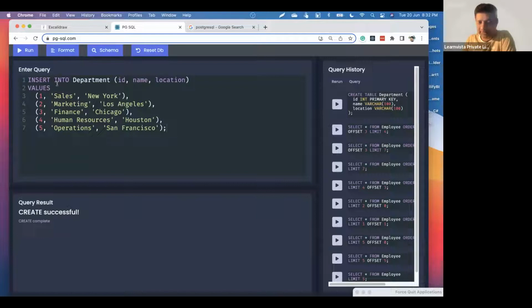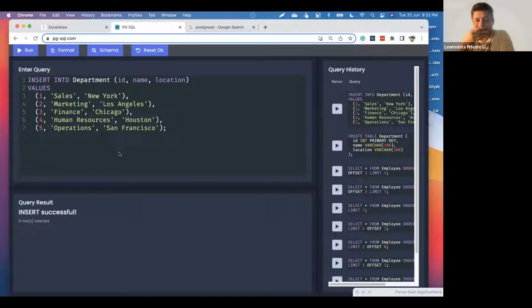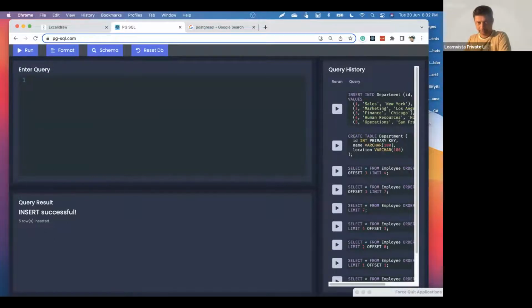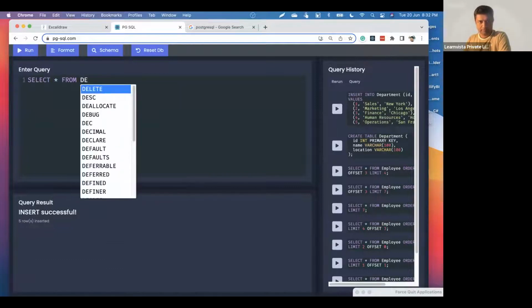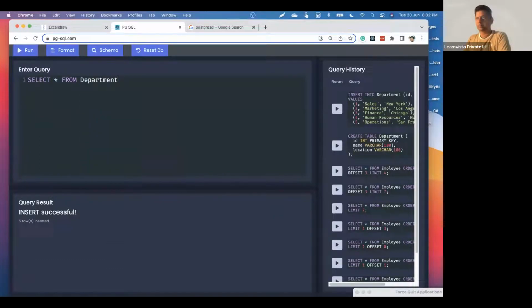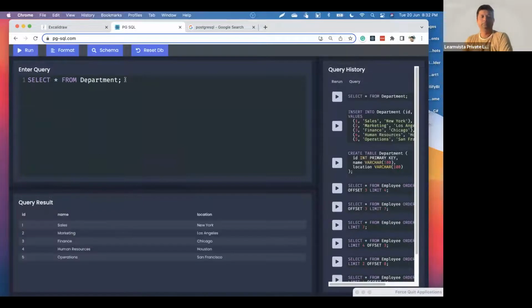All departments are in different locations. I'm running this query. Now you have all the departments inserted. Let's check our department table. Yes, this is the department table.